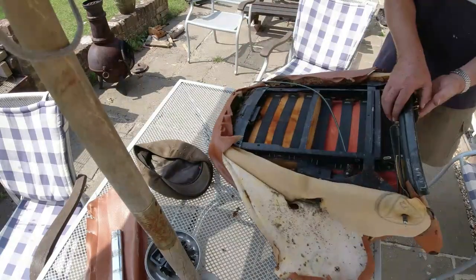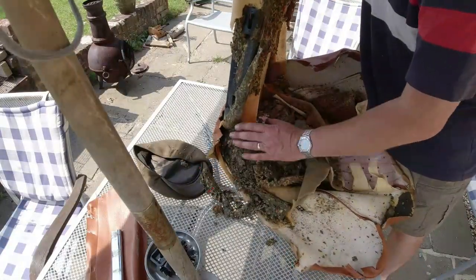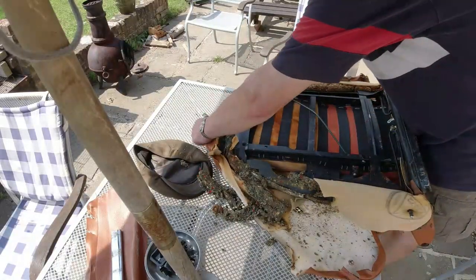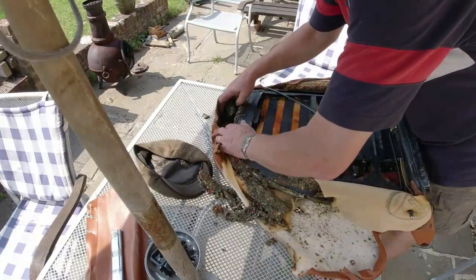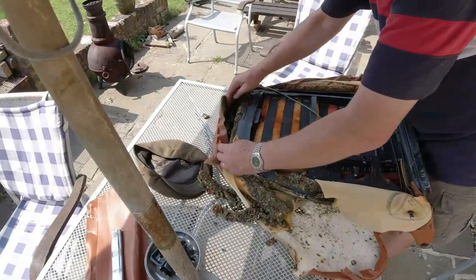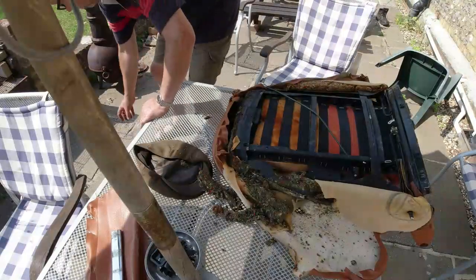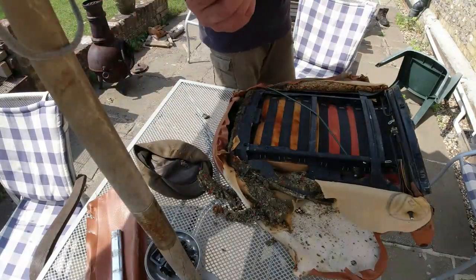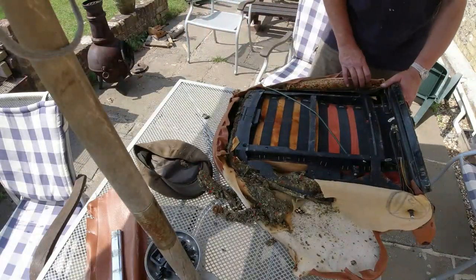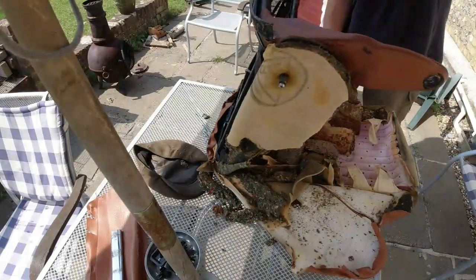Put a nice big sheet of cardboard down — it does make clearing up a lot easier. You can see how messy and sticky this gets. All these old foams are mega sticky. Your fingers are sticky, the sweat's dripping in your eyes because it's 33 degrees and everything has got little bits of glue on it. There's a clip that disappeared — oh, it was the clip that holds the back cover on. I found it in the middle of the seat. Never give up on these things.